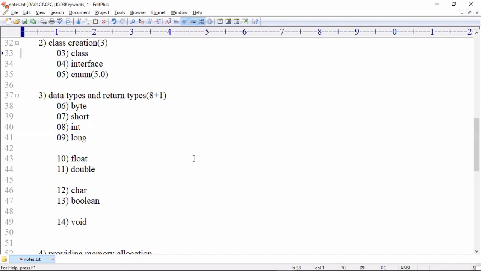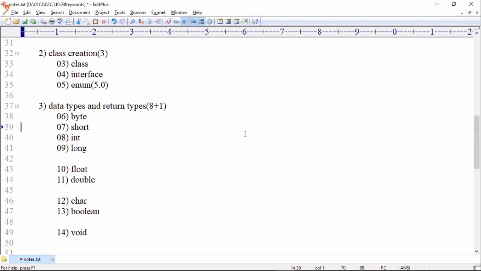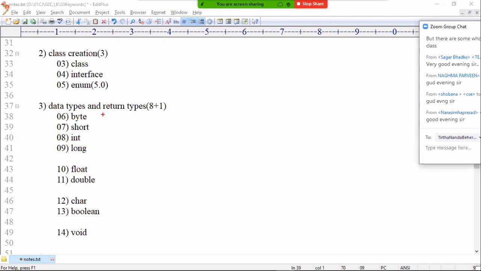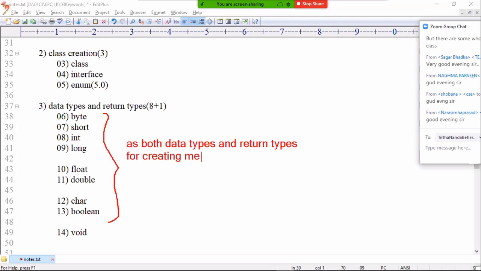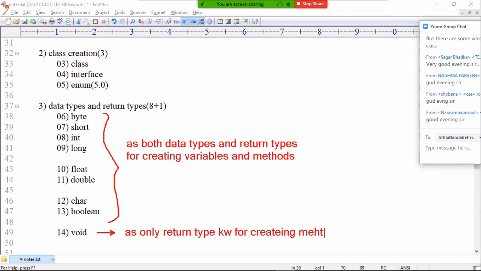The information I'm trying to give you here is that these byte to boolean keywords are used as both data types and return types for creating variables and methods, whereas the void keyword is used only as a return type keyword for creating methods. To address this point, I have taken 8 plus 1.